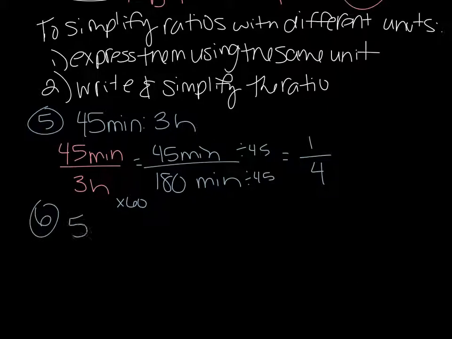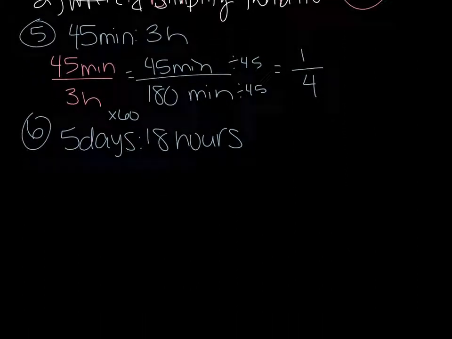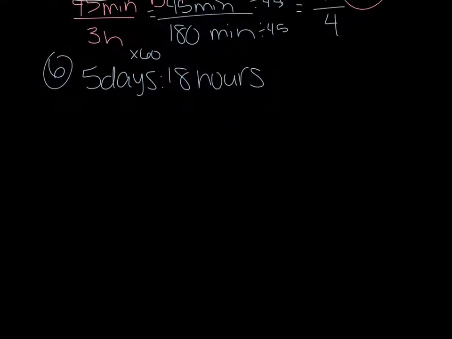Let's try 5 days to 18 hours. So this time, let's say we're talking about a trip, and you're deciding what trip you want to take. One of them takes 5 days to drive. One of them takes 18 hours to drive. I guess you're probably looking at what you're doing on this trip. Okay, so we have 5 days over 18 hours.